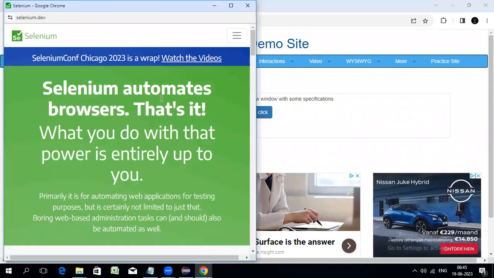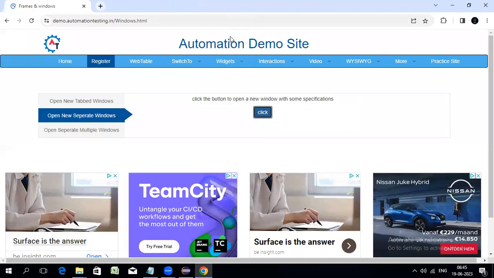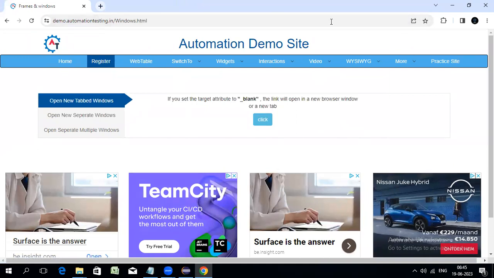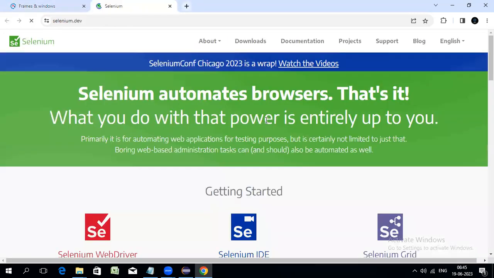But my driver focus will be only on this page. You agree? When my driver is opening this website, its focus will be only on this. Whenever it is iframes, I tell it to switch to iframe. Whenever it is an alert, switch to alert. But here it is a new window, a new tab.